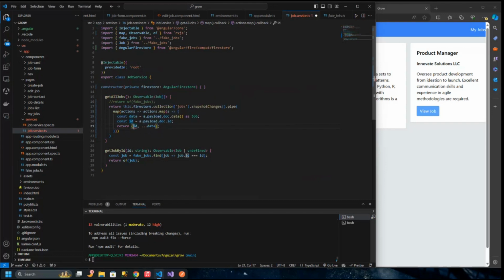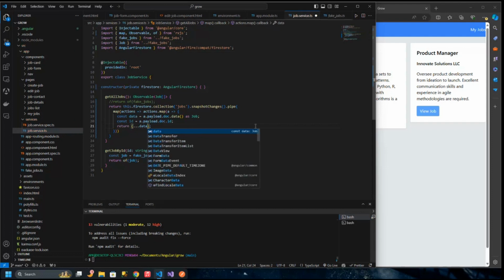Let's see. This is the data, right? And we add the ID.